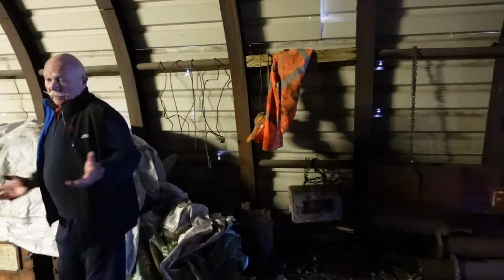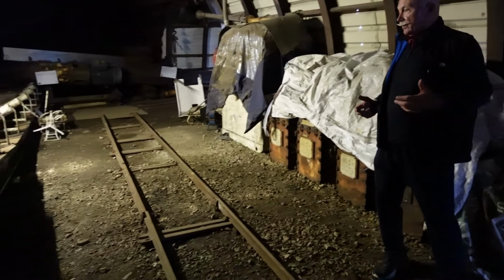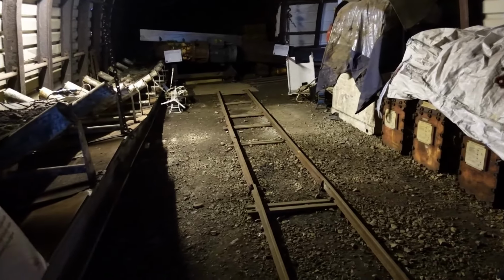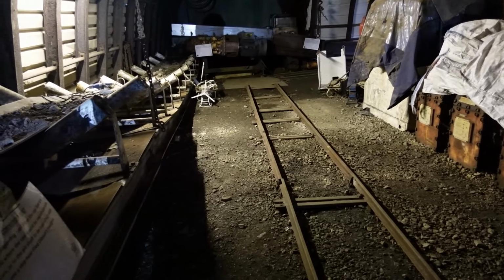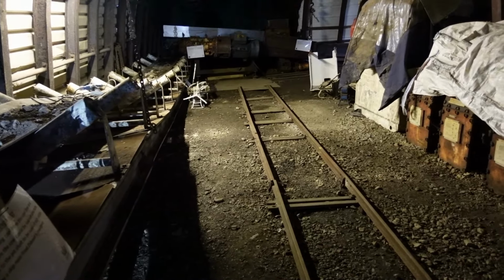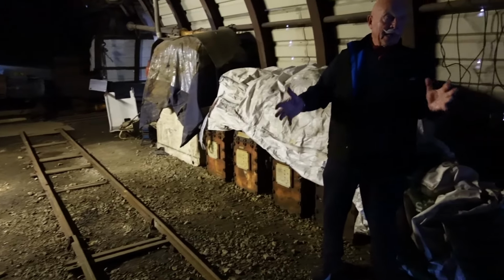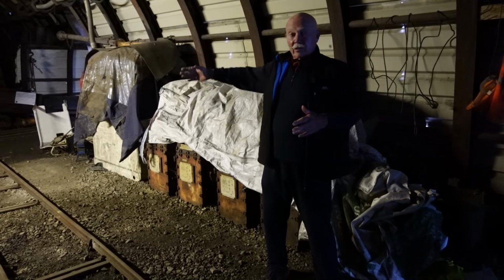Underground we have conveyor belts. Conveyor belts are not just for bringing coal out, they can also bring men in. And if you're really clever, you can bring supplies in as well. Don't do that. Absolutely. Some belts you're allowed to ride, some you're not. There are two different kinds of belting, 36-inch belting and 40-inch belting, depending on the size of the coal face. These were scattered throughout the pit.